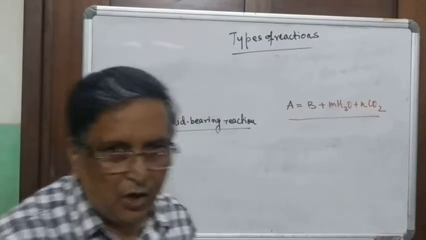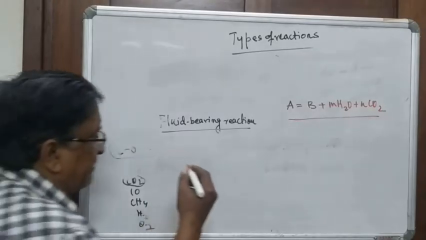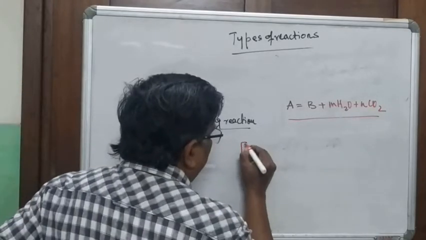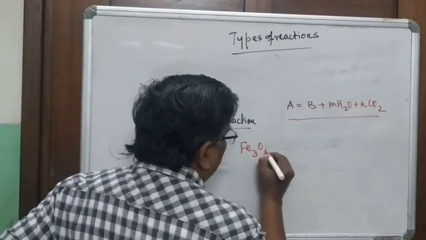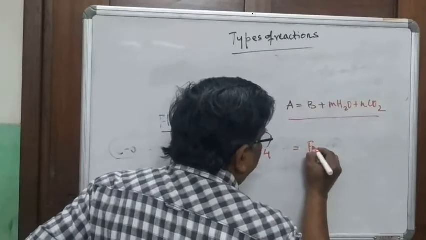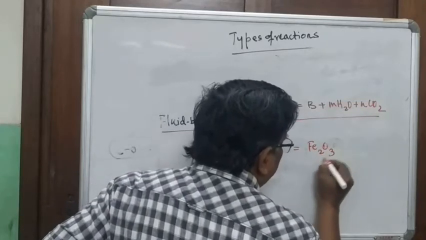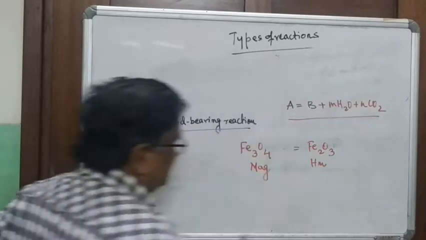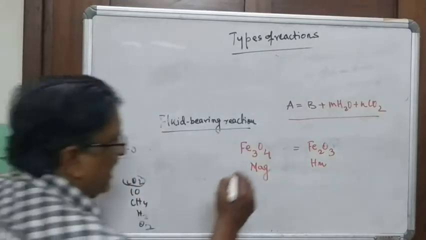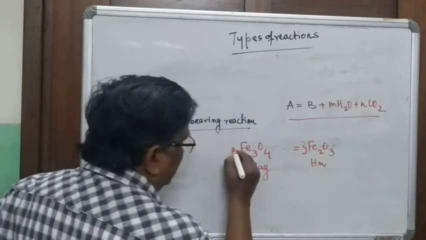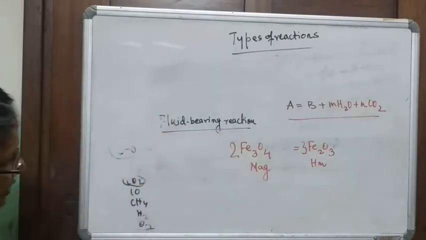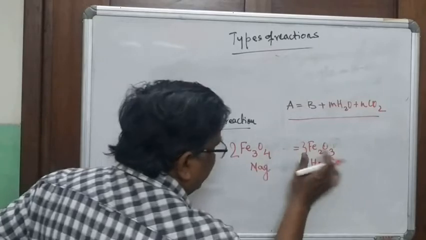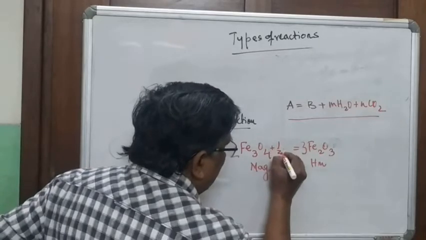This is called oxidation reaction. And the most famous one here is Fe3O4 equals Fe2O3. This you know is hematite, and this you know is magnetite. So if you balance for iron, 3 and 2, you will have 8 oxygen here and 9 oxygen here, so it's plus half O2.